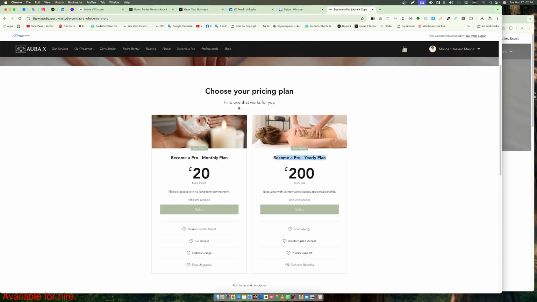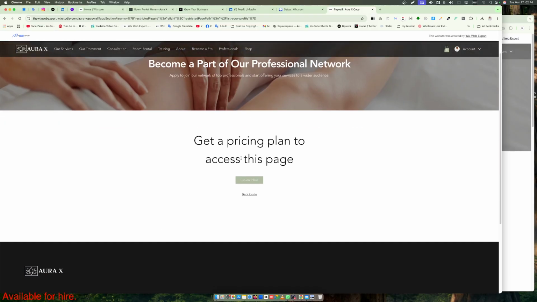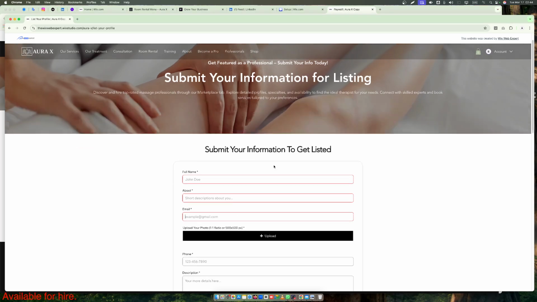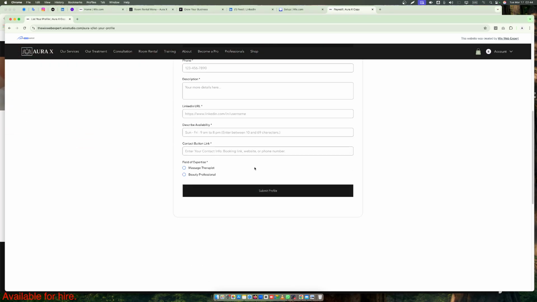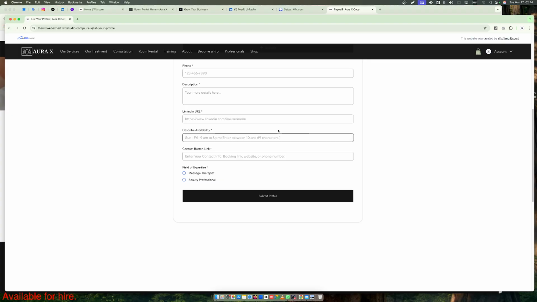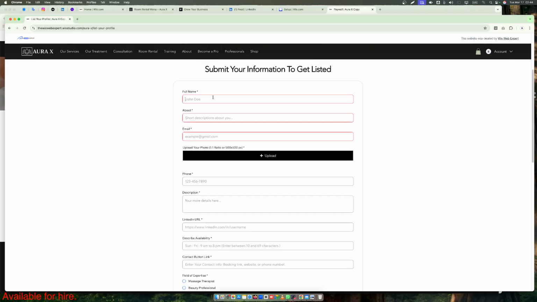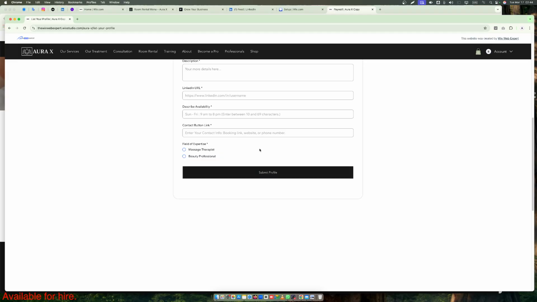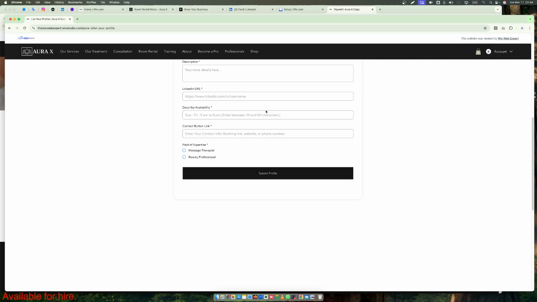But from this browser, if I go to list your profile, I can see here I need to buy a pricing plan. Then I can see this form to be listed on the website. Once I fill up my information, then I have done the functionality using Wix CMS.